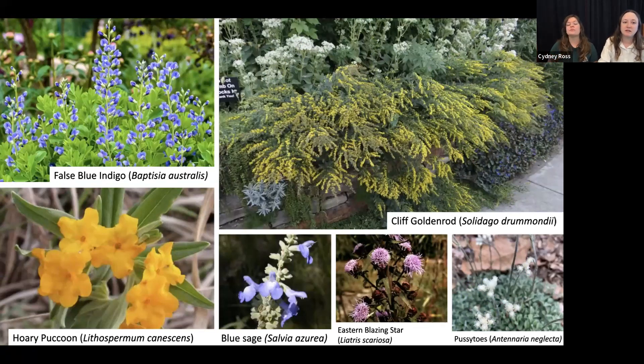Here are some sun options that are deer resistant — a combo of flowers that do really well in Kansas City and the Midwest. Blue wild indigo — the gateway drug of native plants — is actually toxic to humans and deer alike, which is probably why deer avoid it even though it looks like it would taste like a sweet pea. Blue sage has a really strong smell and flavor that deer don't go for. Plants in the mint family are also avoided, and sappy plants like milkweed — the sap usually tastes bad and can actually make deer sick too.